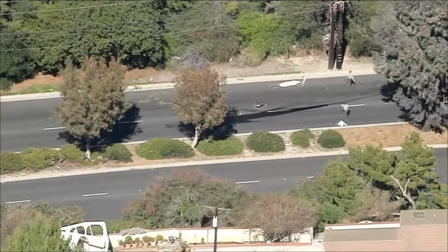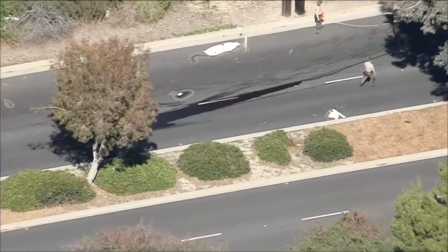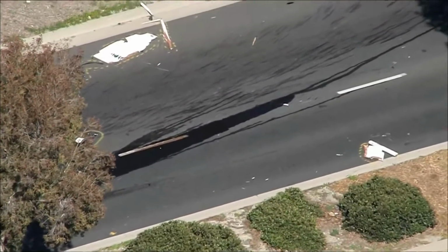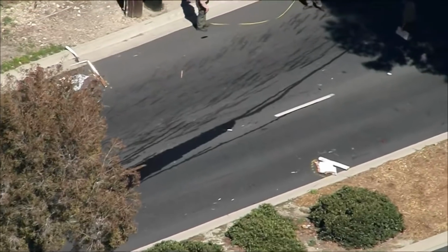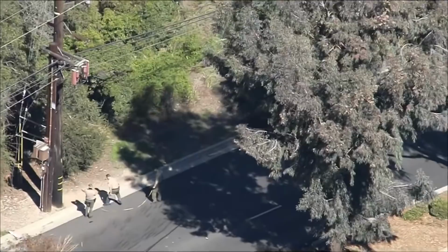Yeah, we're moving around right now. And Carolyn, you made a great observation earlier. What we are not seeing are skid marks. There are no skid marks. This is debris from the impact from the vehicle. There's a part of that sign that I would guesstimate is probably about 50 yards from the initial point where that sign was. Deputies here, you just kind of follow the debris field.